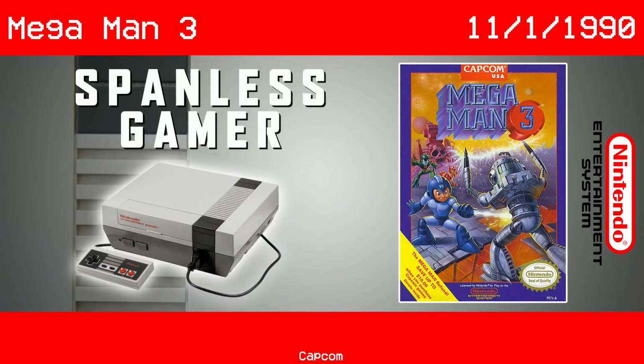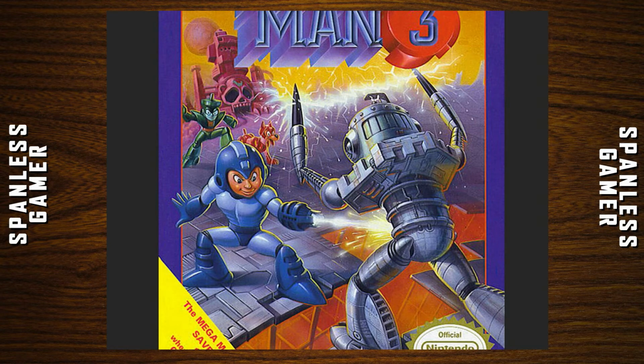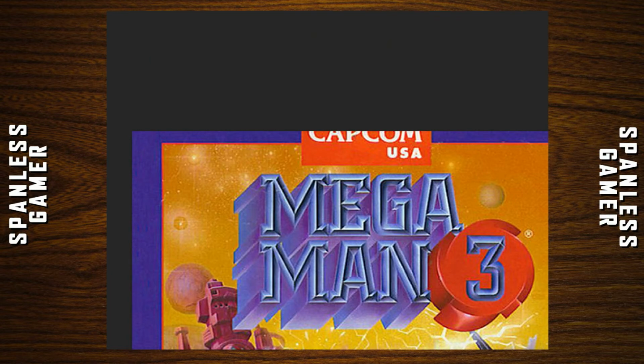All right, our next game today is Mega Man 3. And that game came out in 1990. How about that? And box art. Finally, a Mega Man with not doofy-looking box art. And you have Castle Grayskull in the background and the Mega Man refund. Save up to $10 when you purchase Capcom games. Detail inside. Wonder if that's still good.